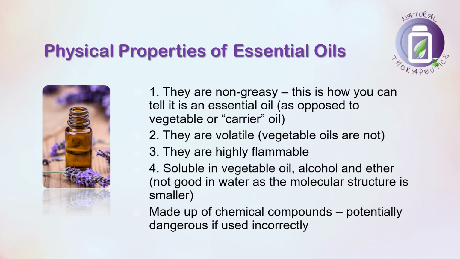Let's look at the physical properties of essential oils. They are non-greasy, and this is how you can tell it's an essential oil as opposed to a vegetable or a carrier oil, as is used in aromatherapy, because those are greasy. So essential oils aren't really an oil in that respect, but they do float on water, as we saw in the steam distillation slide earlier. So they're not greasy, but they are an oil. They are volatile. Vegetable oils that we use as carrier oils and base oils are not volatile. They are highly flammable, so have to be kept away from a naked flame.